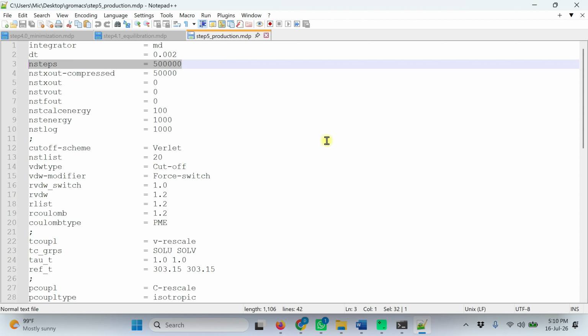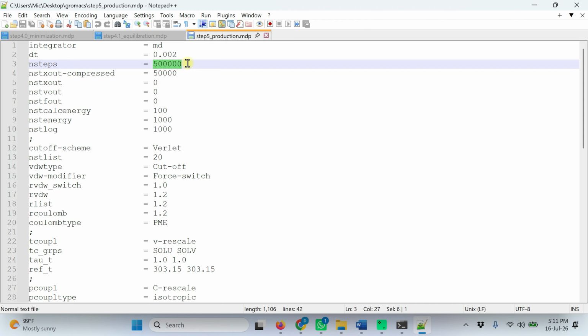And above all, one of the most important things is nsteps. It has been set to 500,000. If it is 500,000, multiplied by 2 femtoseconds, it will become 1,000,000 femtoseconds, and that is equal to 1 nanosecond.